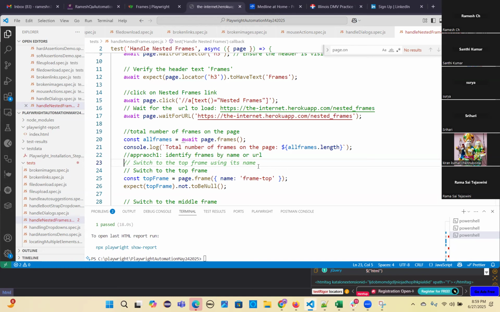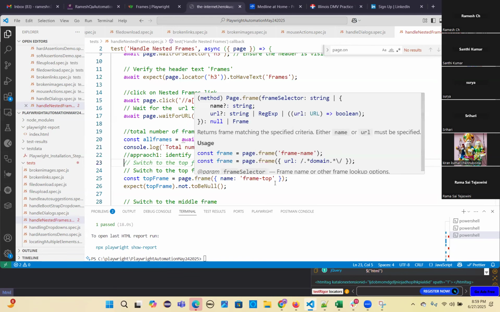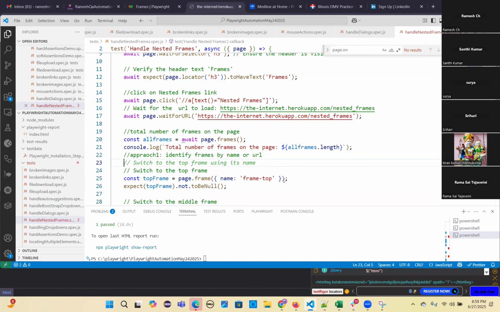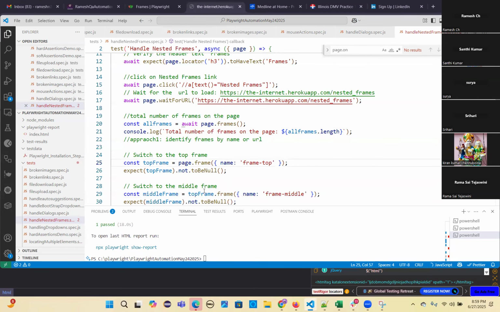So you can see here we can write top frame, page dot frame, name frame top, or I can directly give a URL also. So switch to top frame, and then top frame not to be null. You can verify that.